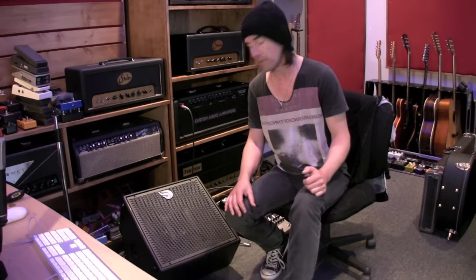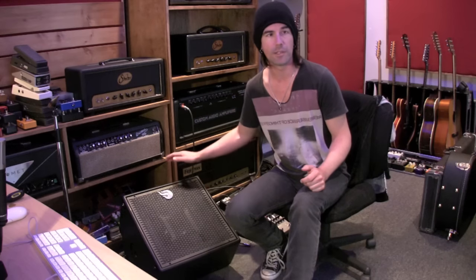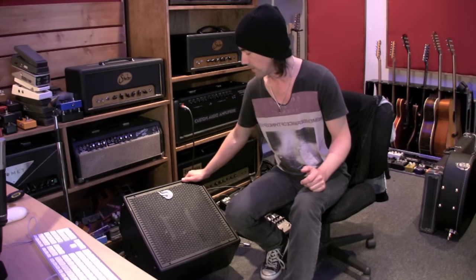With the advent of modeling getting so good, guitar modeling processors and speaker simulation, and also the trend towards quieter stages and bringing less stuff to gigs, I think a lot of guitar players will find a place for these in their rigs. So be sure and check them out. I think they're just a great product, the Atomic CLR.